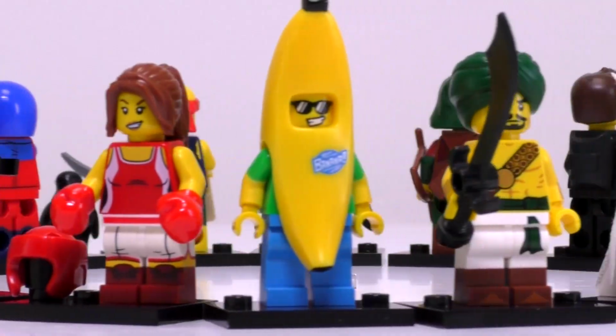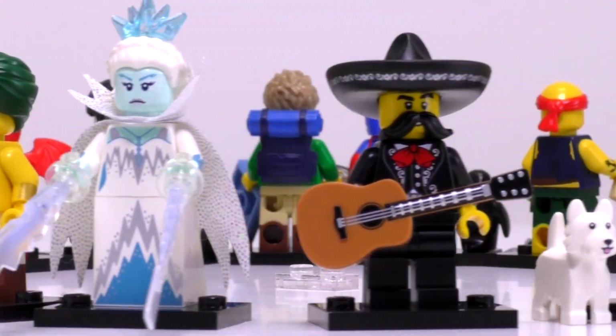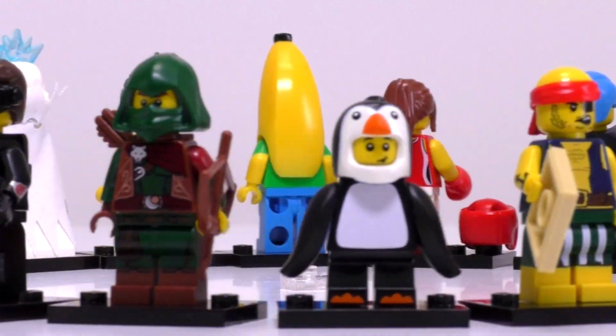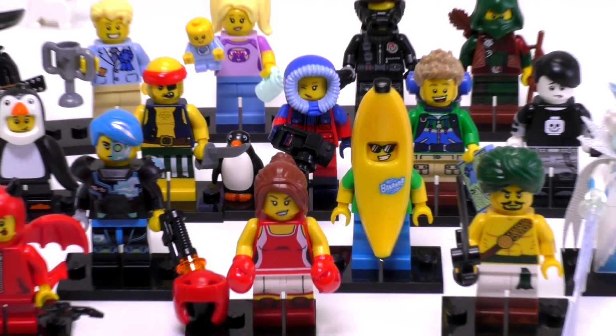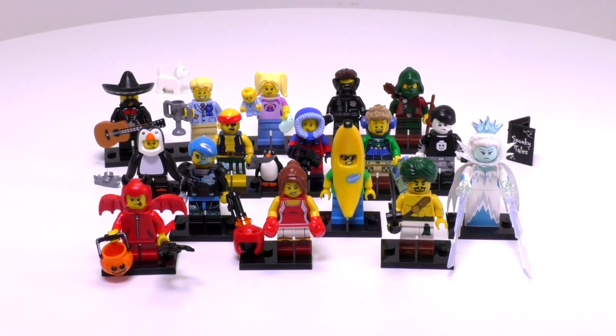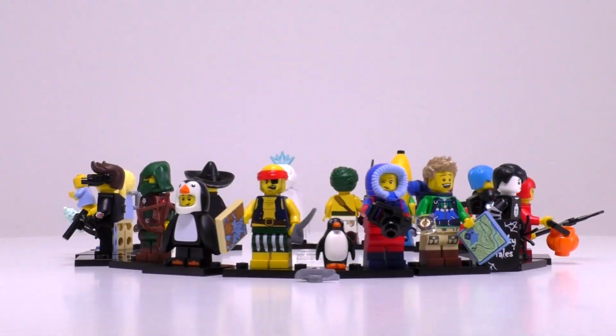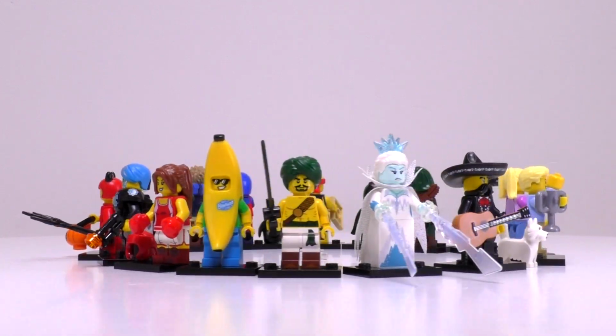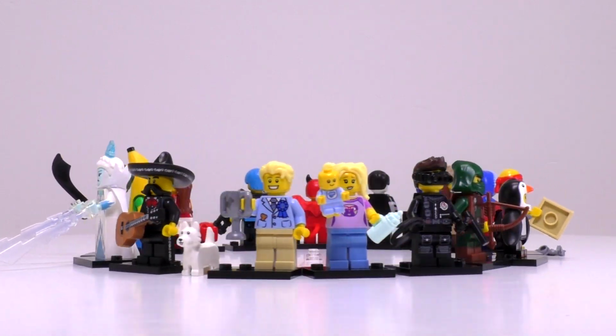Now here are the 16 minifigs one more time. In general, I'm a big fan of the collectible minifigures, and this series doesn't seem to be lacking in any way, shape, or form. The detailing is great, the ideas are great, and by far I think that hiker minifigure is just the best, but that is 100% my biased opinion. But yeah, here's the whole collectible minifigure Series 16, and let me know which one you think is your favorite.